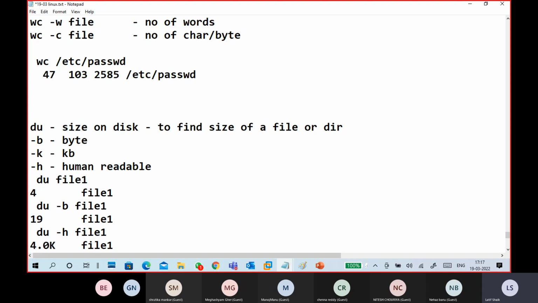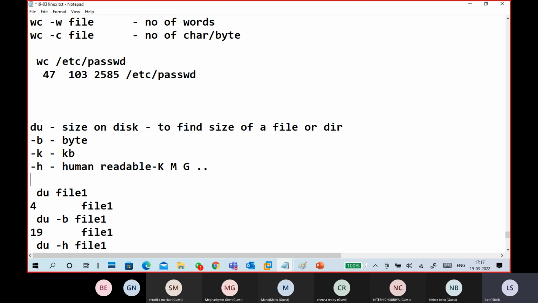It means size-wise, kilobytes, megabytes, gigabytes, like that.